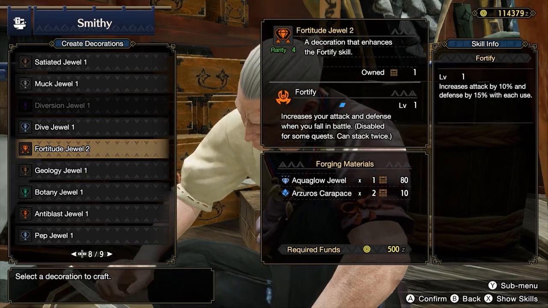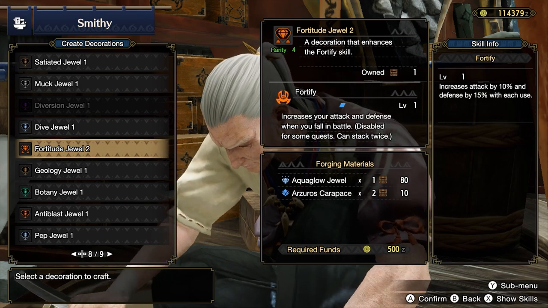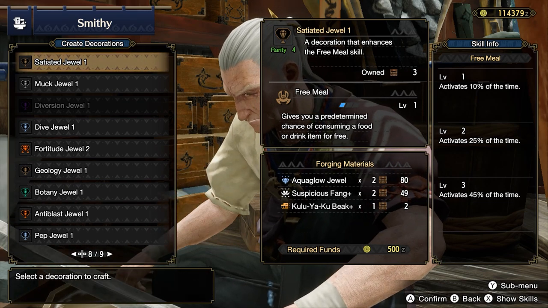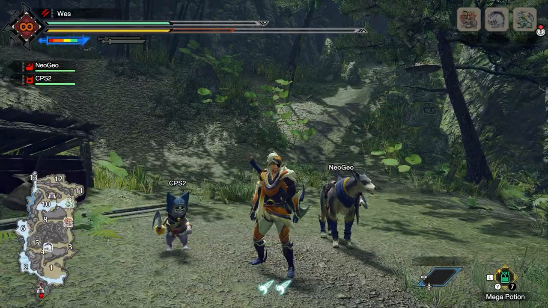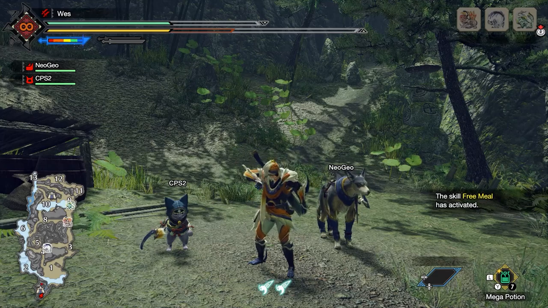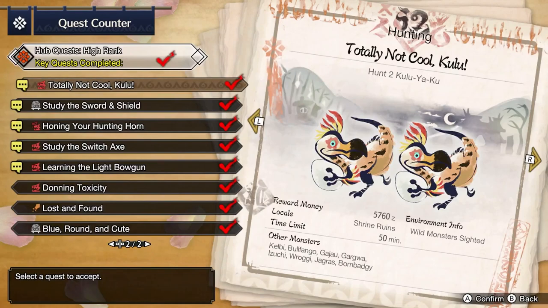You should forge a Fortitude Jewel 2 with your Arzuros materials, as Fortify is a strong offering because of the difficulty spike in high rank. You'll also want to forge 3 Satiated Jewel 1s. These require Suspicious Fang Plus from Khezu and Kulu-Ya-Ku Beak Pluses from Kulu-Ya-Ku. These jewels provide free meal, which when maxed out, gives you a 45% chance to not consume a food or drink item. This includes Mega Potions, so these are some of the most impactful decorations you can get in the game. If you need more Kulu-Ya-Ku materials, you can do the optional quest, Totally Not Cool Kulu, to hunt 2 of them. This will also get you some new Dango as a bonus.